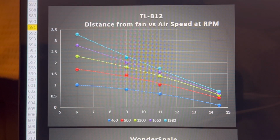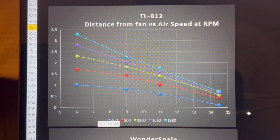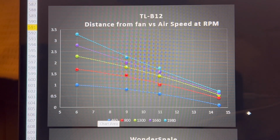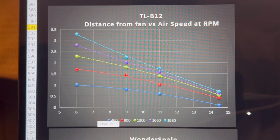The first graph here is airspeed performance, vertical, versus distance from the fan, horizontal. This is taken at key points to be representative of a small form factor, a compact, a mid-tower, and a full tower case. The full tower being a lot like the Torrent, the mid-tower being a lot like a Meshify 2, I think they're called, S2, and I forget what the 9 and the 6-inch are, but anyways, what we're looking for is as close to horizontal as possible and as linear as possible.